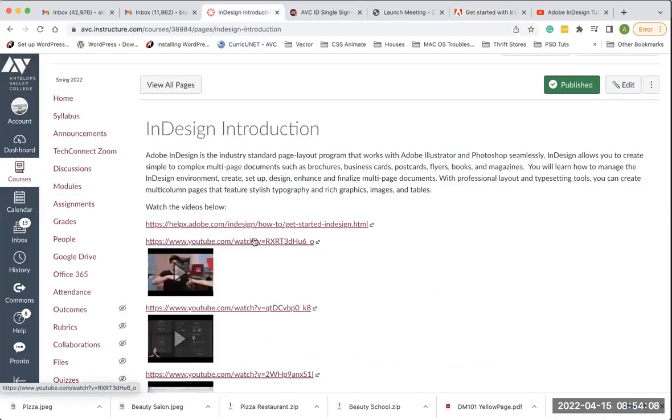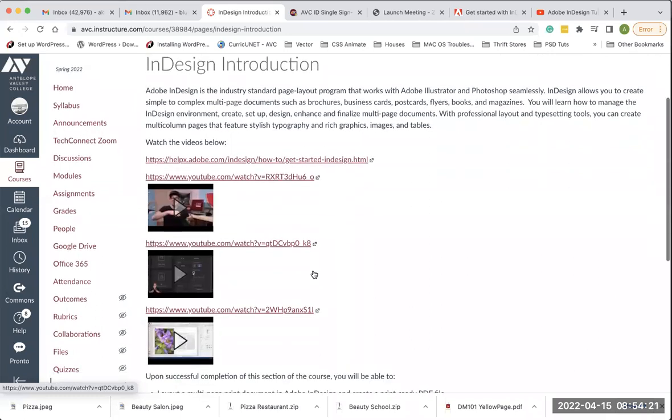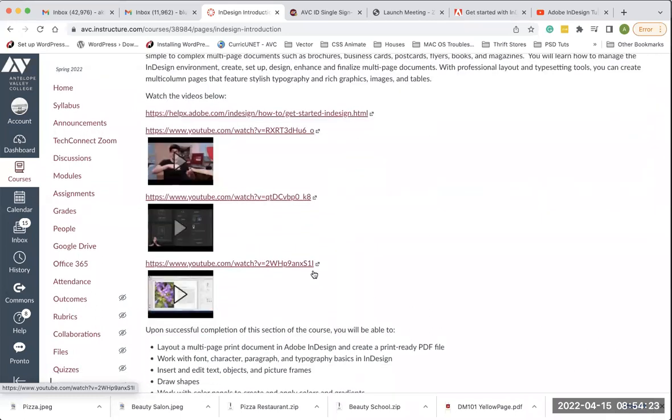And then the rest of these are links to YouTube videos where you can get more information on InDesign from designers that use InDesign on a regular basis. Some of them are probably like an hour long, and you can watch them at your own time.